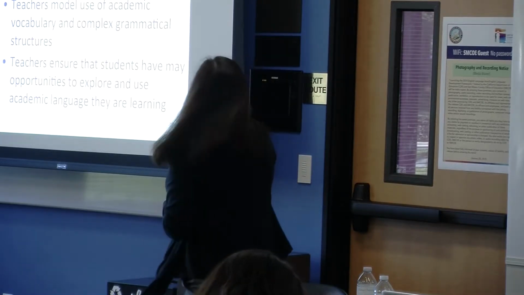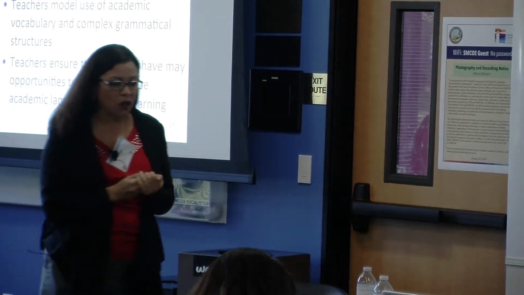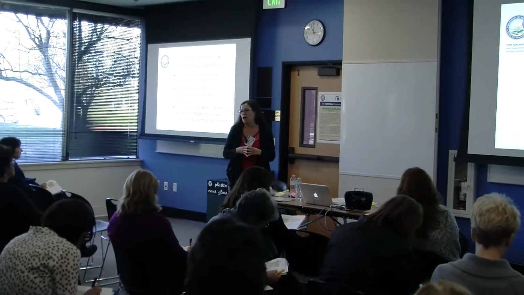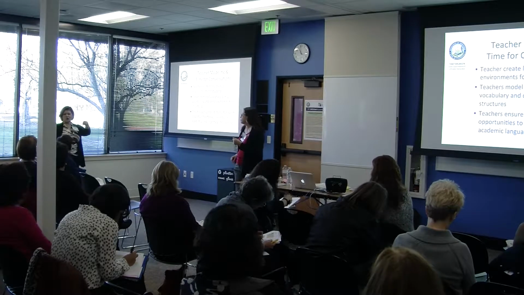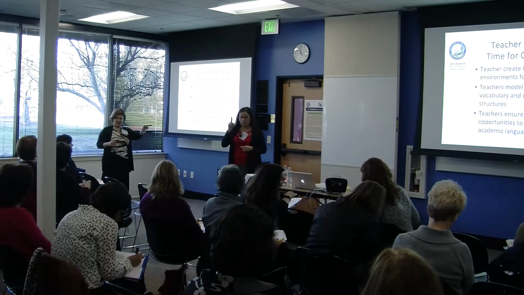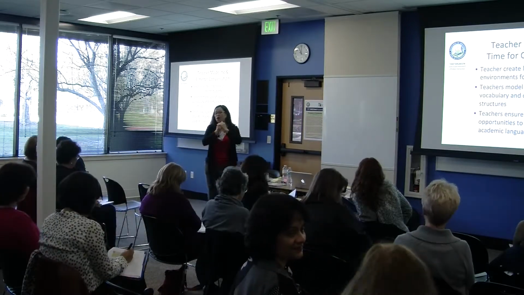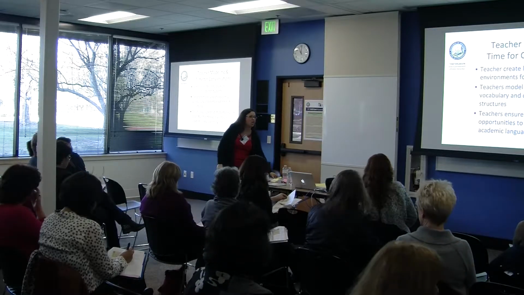So take 1 minute and talk to a partner. How do you promote that? How do you plan for students to practice the academic language that's being taught? And if you're in a supportive role, helping teachers, think about how you help those teachers think about this. Great. So we want to have an opportunity for you to look at the vignette. So we're going to look at the vignette next.